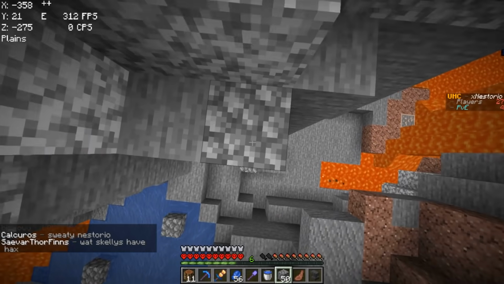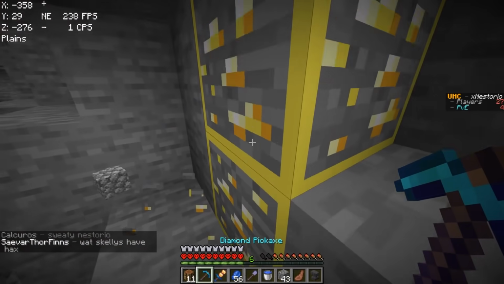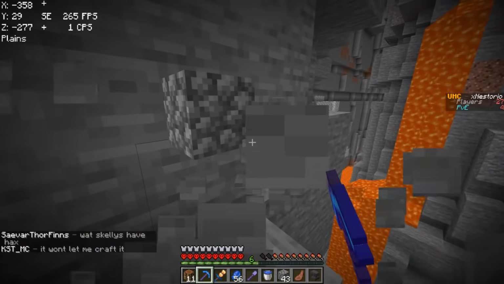Right? Well, we have the notch sword, but we're Iron Man. So it negates each other. If you guys don't know what Iron Man is, it means I didn't take any damage before anyone this UHC.